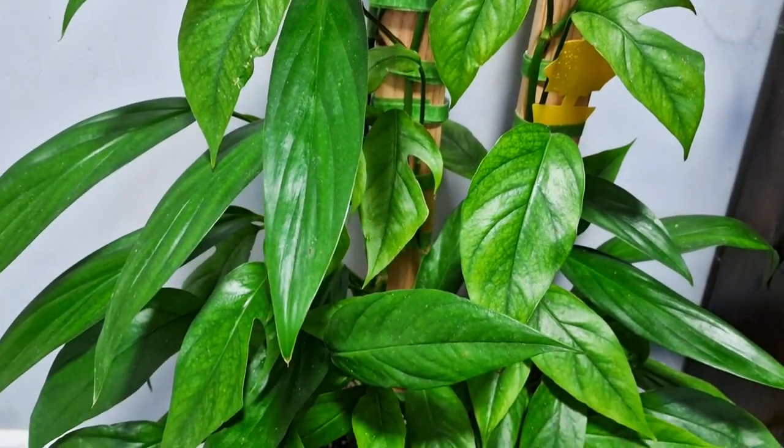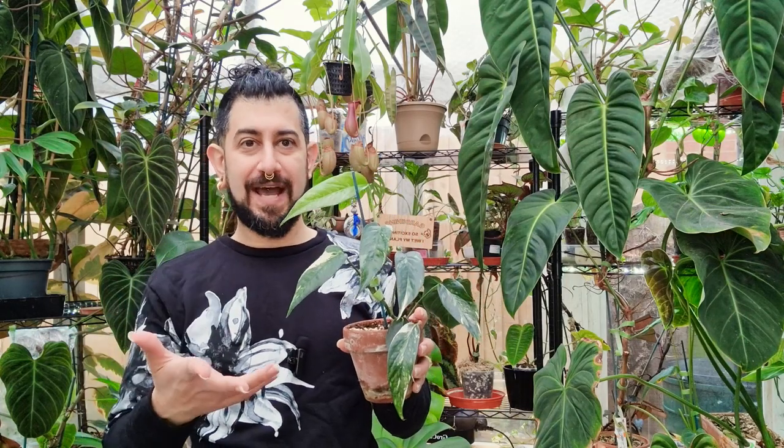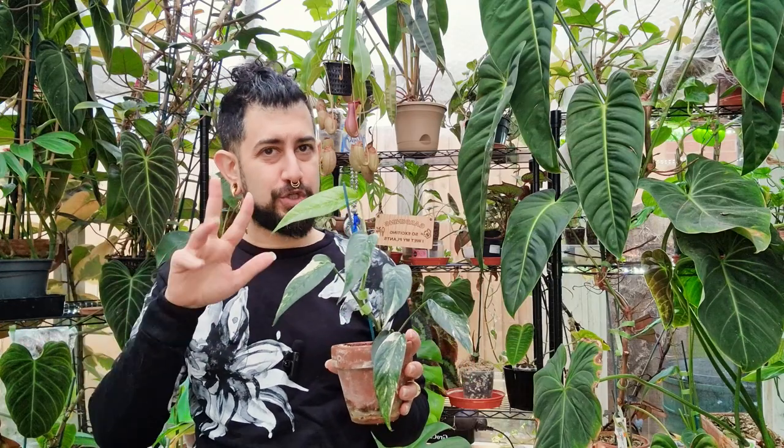So with the variegated form of the pinnatum, again benchmarking against two or three leaves in the summer months from my golden pothos, the albo might get one in semi-hydro. Now, the caveat: I did get yet another cutting of an albo variegated pinnatum from another plant swap, maybe a year ago, or a few months ago. I can't remember which of the two London plant swaps I got it from, and I'll bring it in so you might be able to have a look.